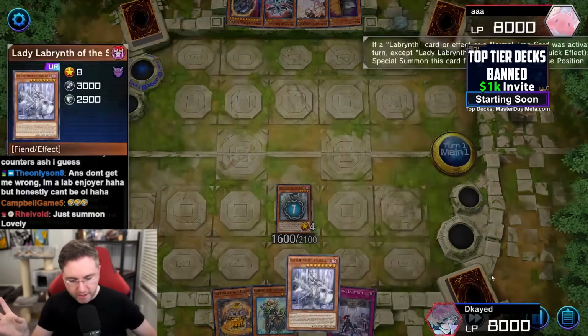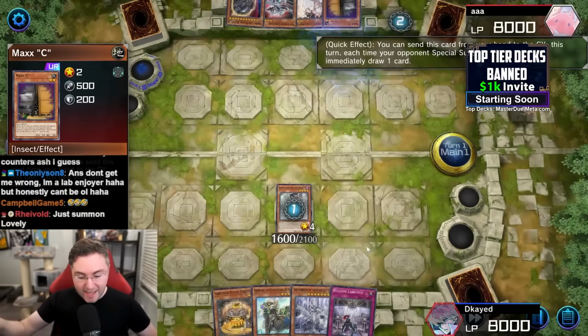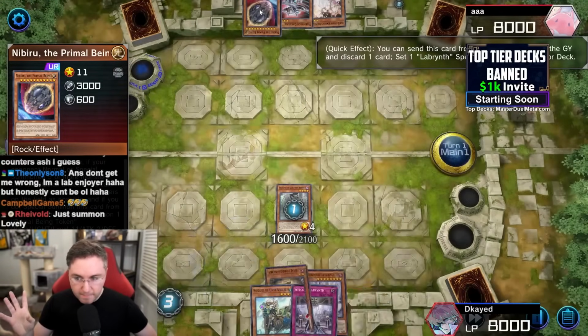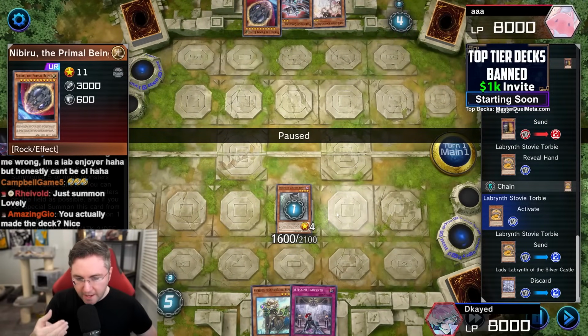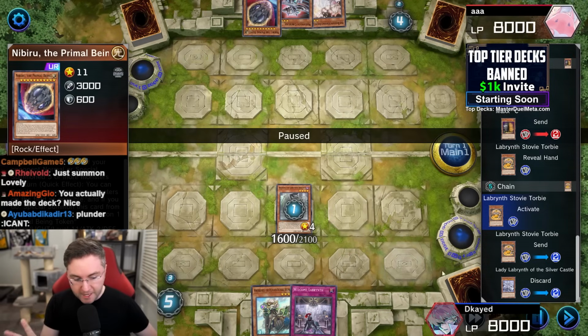Thank you for Ash and the Ariana. And we're going to be chain summoning the lady onto the field. And then he's got that Maxi to draw one off of it. Now, we're definitely not going to be meeting the Nibiru threshold here. So actually, I countered Maxi. I activated a special summon and he chained Maxi and I said, you know what? I'm gonna change my mind. I'm not special summoning.